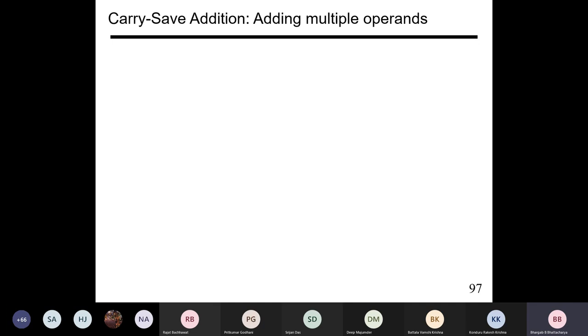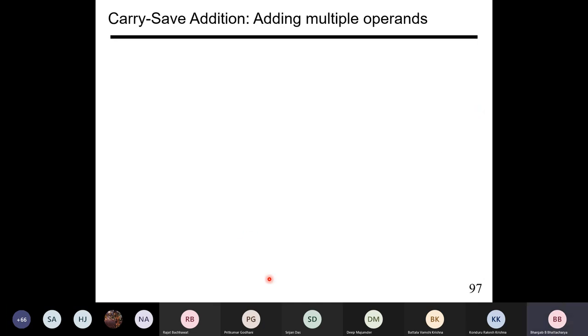And this is what is called carry save addition. So don't confuse it again with CSA, because we had carry select addition, that's also CSA, and then carry skip addition, that's also CSA. And this is carry save addition. Remember that carry save addition refers to adding multiple operands. We are given multiple numbers and we want to add them a little bit more efficiently rather than adding them sequentially. That is the problem we want to address now.